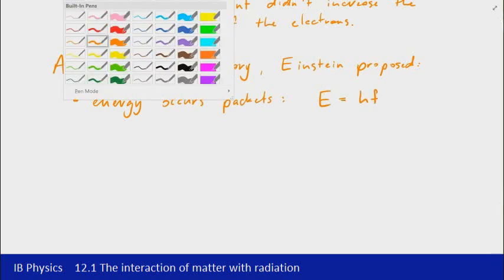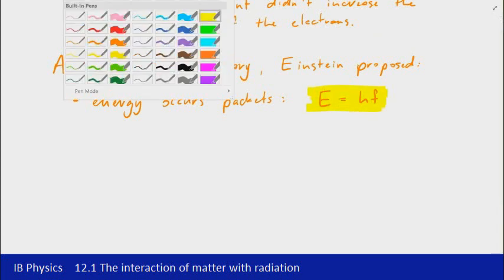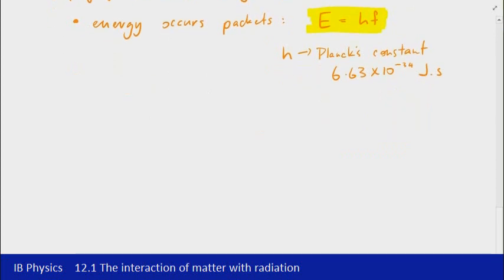Now that's an important equation to make sense of. It's one that's in the data booklet. If you want to know what the energy associated with a particular frequency of light is, you use the equation E equals hf, where the value h is known as Planck's constant, and it has a value of 6.63 × 10^-34 joule seconds. That quantity is also in the data booklet, so it's a constant and you don't need to memorize it. You can just look that one up.